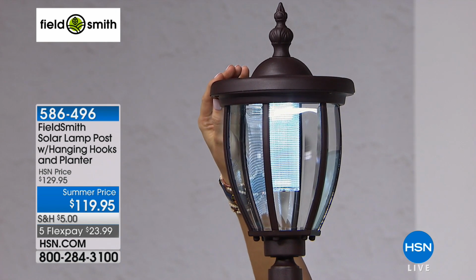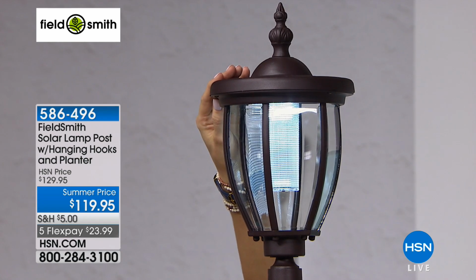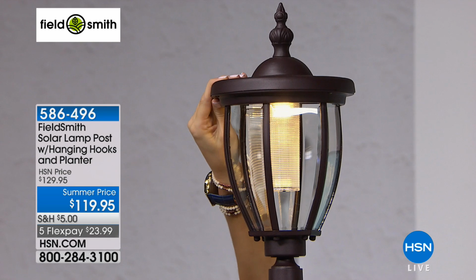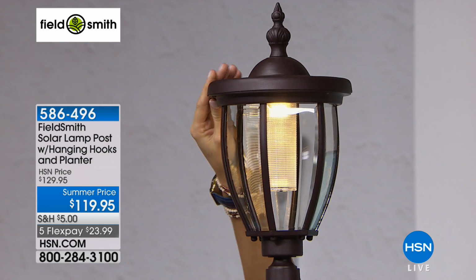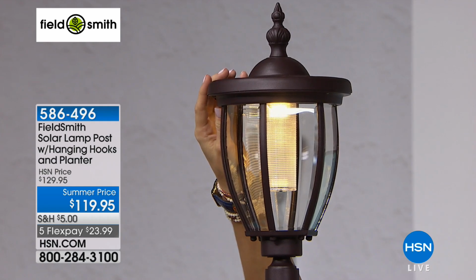This is where, if you're going to put this at the end of your driveway and you want that added light as you're coming in for the safety of your family, that's great. Oh, that's a great idea. But if you're flanking your patio or your walkway and you want more of a warm, inviting entryway area, you're going to go with that warm light.